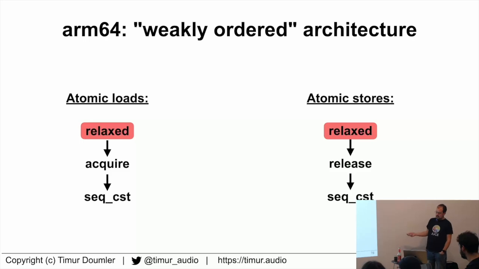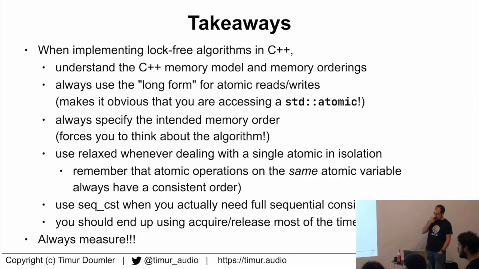So yeah, I think that's actually all I have. This is my takeaway slide. So when you implement lock-free algorithms, understand the memory model, understand memory orderings, at least superficially, like what I presented now. You can obviously dive deeper. Actually, there's a lot more guarantees. There are guarantees about when you have 3 or 4 threads that some of these give you that I didn't explain or show examples for. But this is the general idea. It goes deeper than this. But understand at least this.